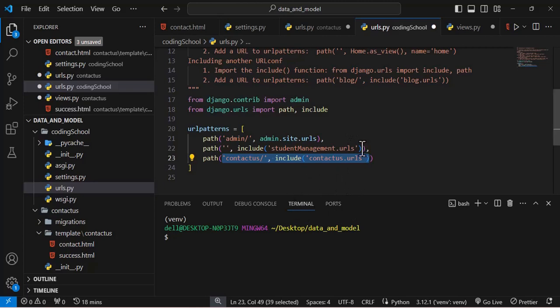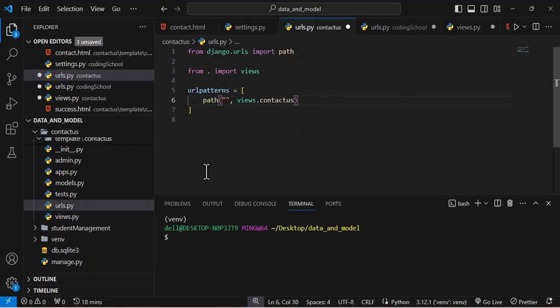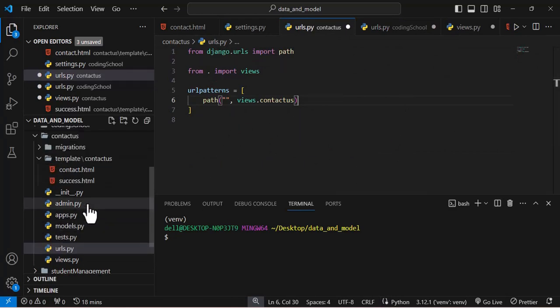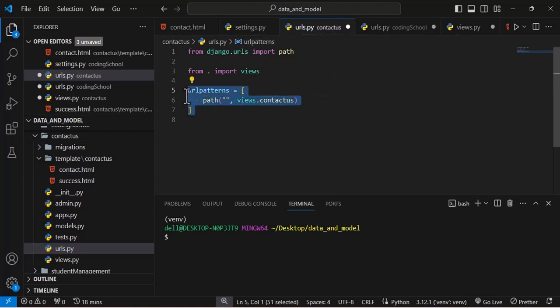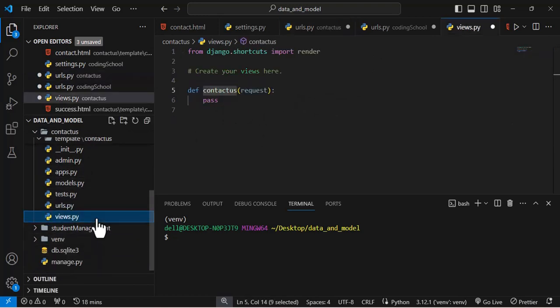So now that I have that, I can then go ahead to render my contact.html, of course don't forget that I have created it. So now that I have registered the URL inside the project, and in here I've defined that when the user navigates to the contact us default URL, then bring them to this contact us. So let me just come to the view and render.